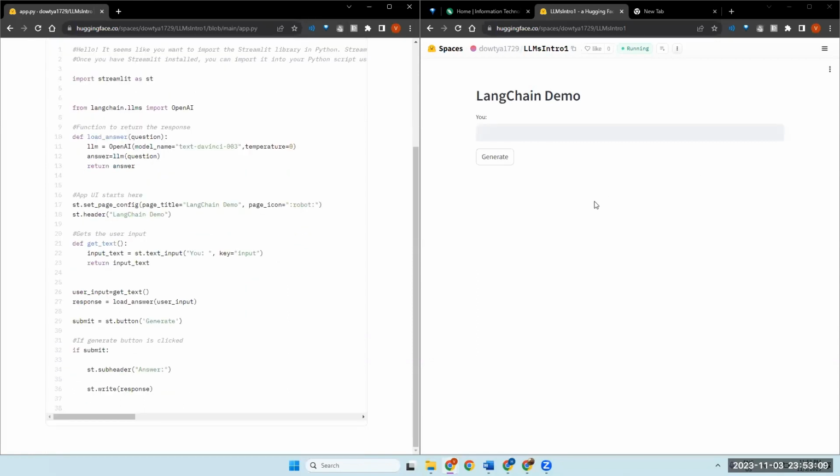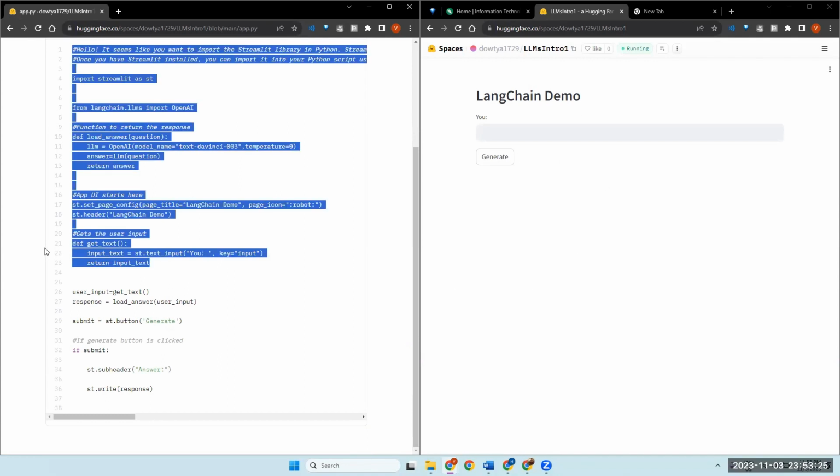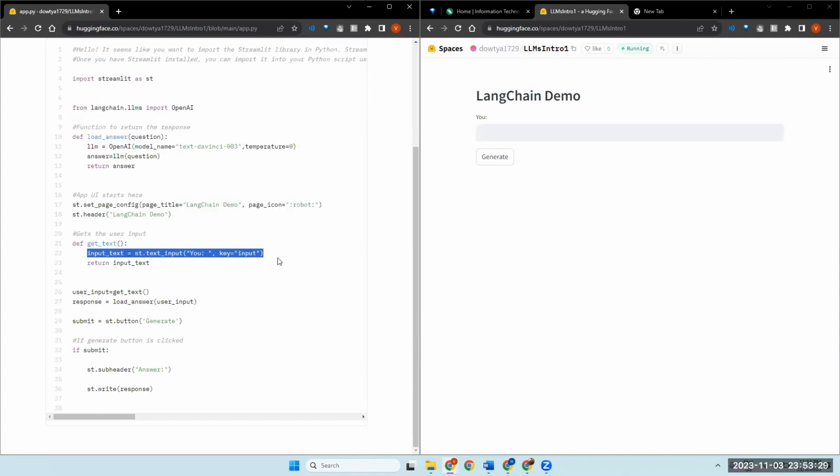Streamlit is also a framework, and rather than using HTML and CSS, this is simple code to build applications. And st.header is LangChain Demo. Then this is a function to get input, st.text_input. This is where we are getting the input, and user input takes the input that we entered. We can also apply different text splitter options, or different types of transformations of text in this function, and then load it to the user input. I'm just trying to show you that as simply as possible.